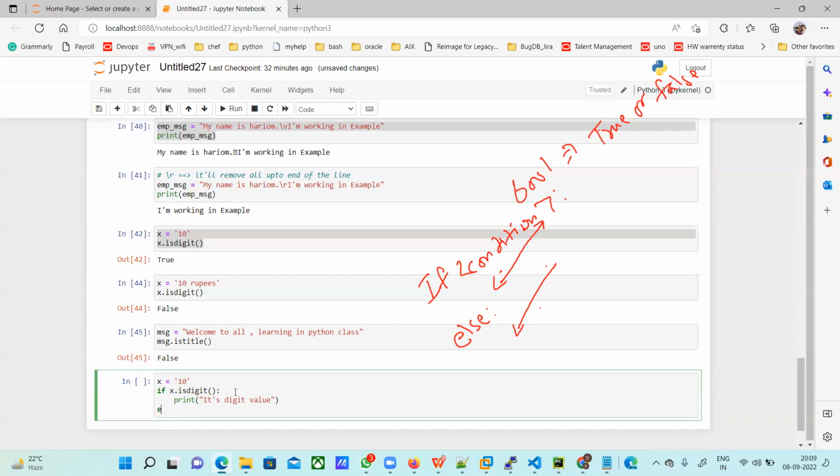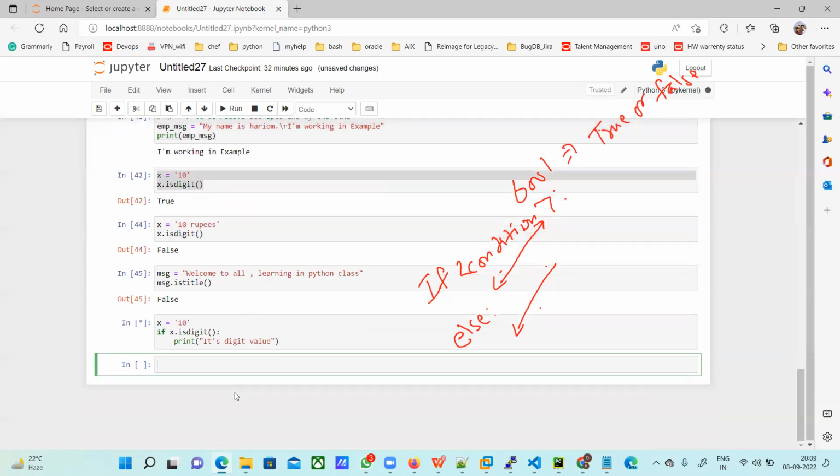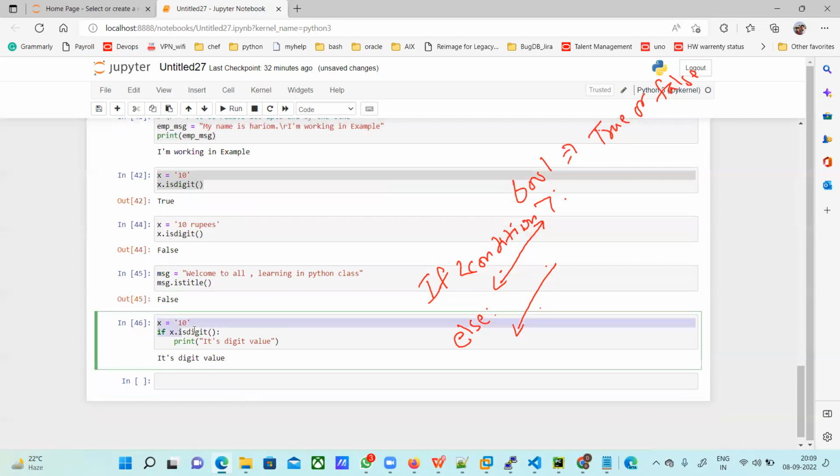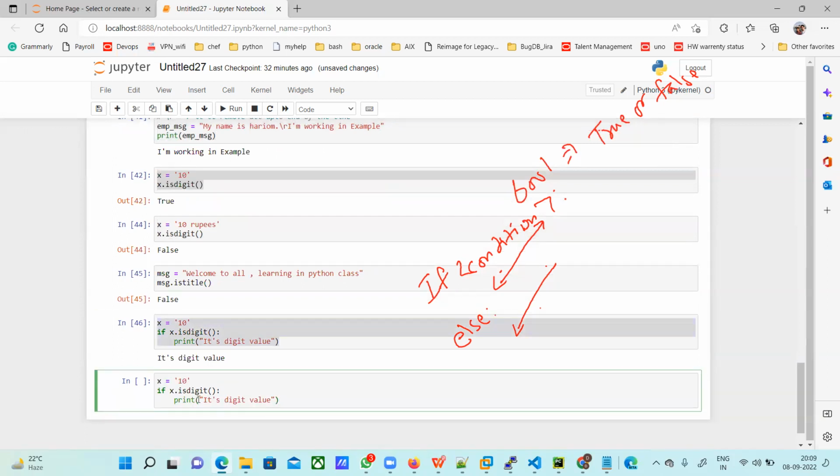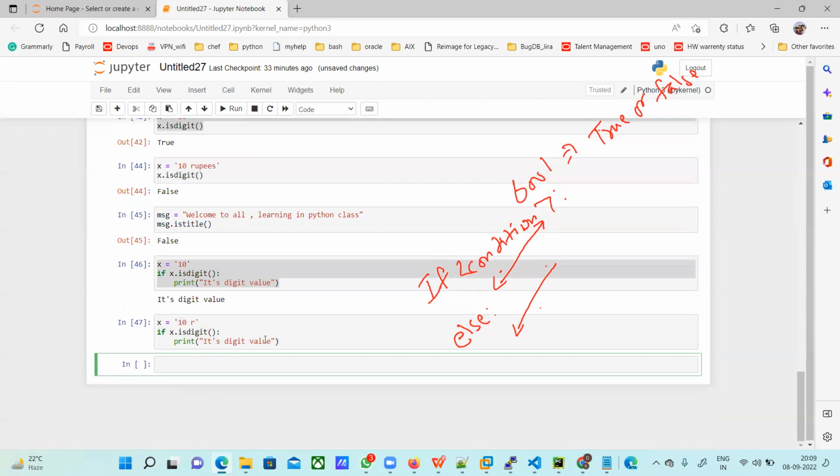Either let's say if only, suppose I want to see only one condition. If true, then it will return. If it is false, then it should not return. So let's go with this one here. Now it's a digit value. Now let's say I mention an R here, any character. Now I'm not able to see any message here, but what if you want to display the false message as well?